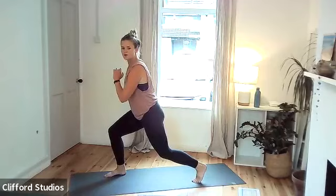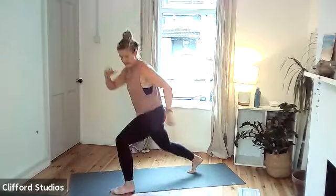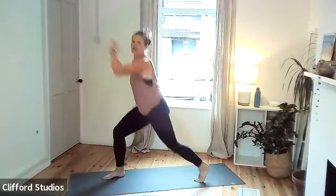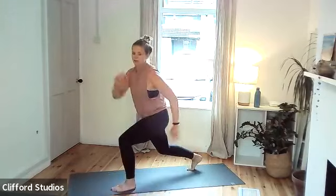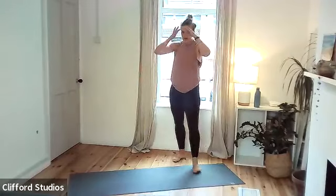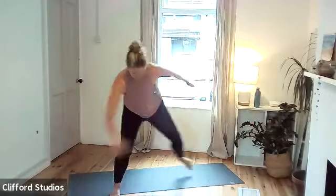Last set of split squats. Keeping the body upright so the legs don't have to carry all the weight. We're done in two, in one. Last round of skaters, guys. That lean forward. Good. Off we go. Over it. Keeping the body forward now, different to the split squats. That's it, so that we can stay balanced as we move side to side.